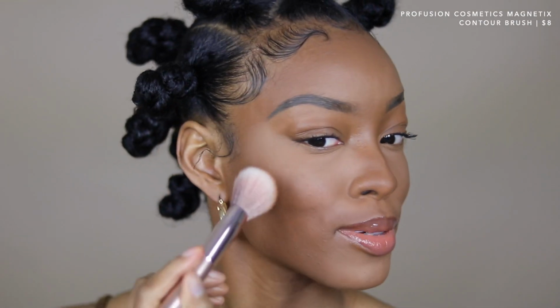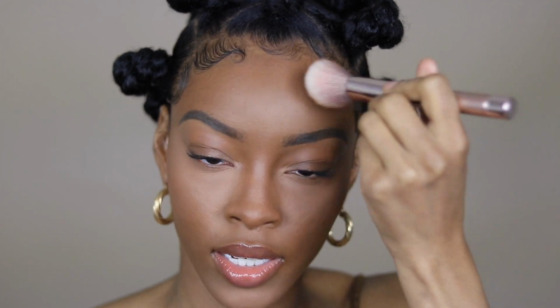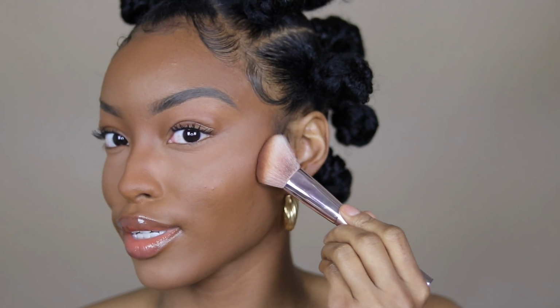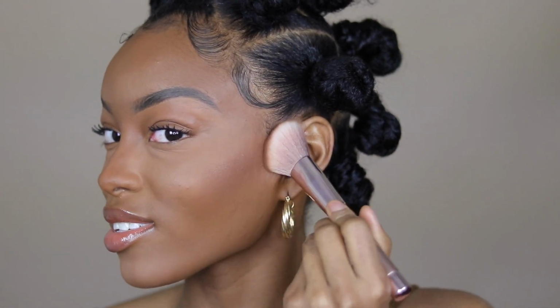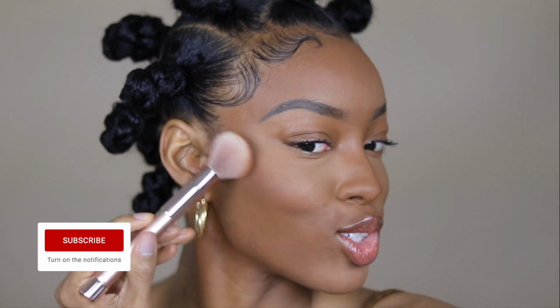And I'm also going to dip into the contour shade to add a little bit more definition, because this foundation was already my summer shade, so it's already a little bit looking bronzy, and the nose already looks contoured. So we're going to add just a touch of this contour powder, and you see how that's really giving you some definition and chiseling the jawline and cheeks and all of that.